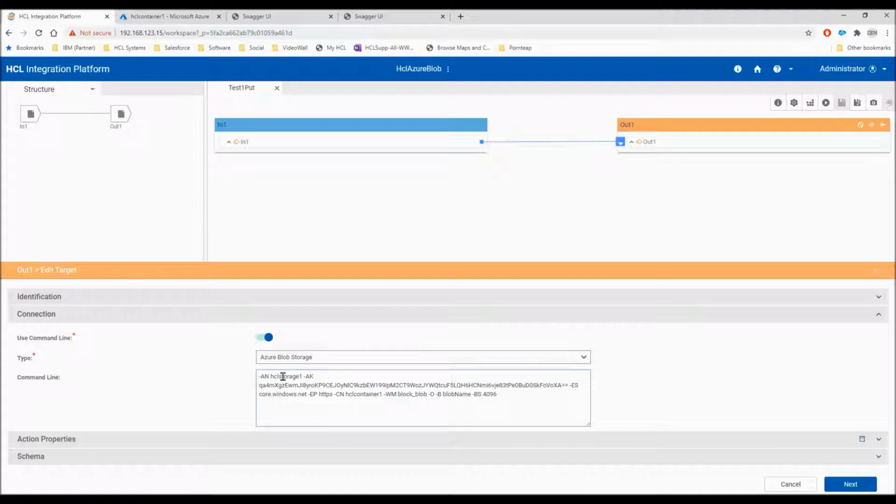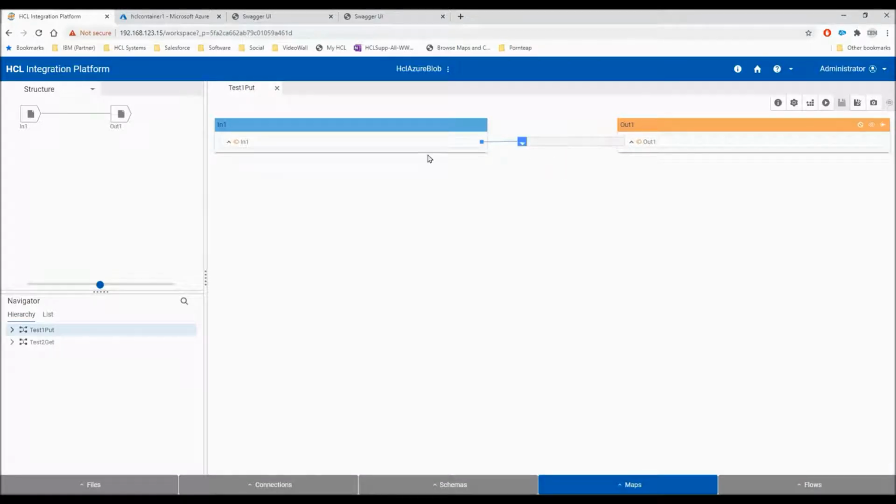So we have the access name, we have the secret access key, we have the endpoint suffix core.windows.net, we have the protocol, we have the container, we have the write method and the object name. I've got -o here to overwrite any existing content.